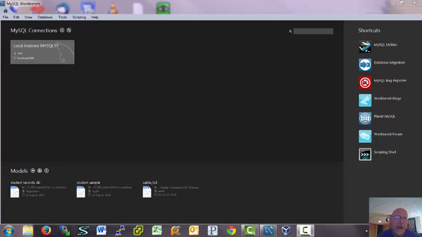So there's three things that we need in terms of interacting with a database. We need the actual database software. That's the stuff that maintains the information and the connections. That's the MySQL. We need a front end that allows us to interact with the database. In this case, I'm using a Windows version called MySQL Workbench, written by the same group that maintains MySQL. And then we need a connection from our front end to the database.